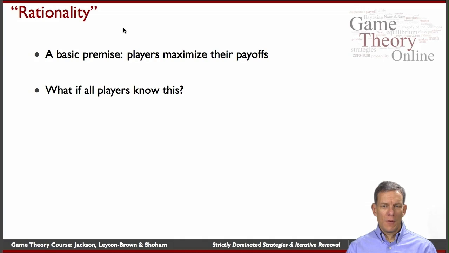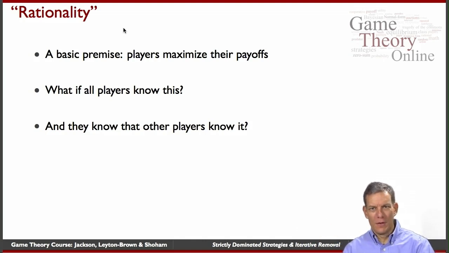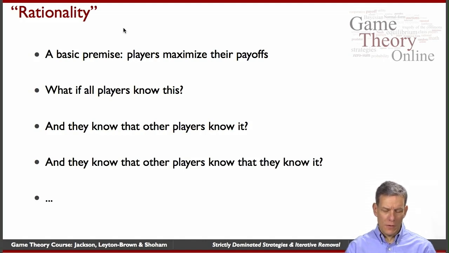Okay. So in terms of iteration on this logic, what we're going to be thinking about is, what if all players know that other players maximize their payoffs, and we have an idea of what the structure of the game is? Then what does that mean for the game? Can we deduce something about what should be played in the game? And what if all players know that players are rational in this sense? So you can take this, what if I know that I know, and so forth. You can take this ad absurdum, but it's an important concept, and understanding what it yields gives us some insight into games and gives us some predictability. Now, going through very, very high levels of this is questionable, but nonetheless, the logic here and the predictions that are made will give us some understanding of games that we can use in analyzing equilibrium and doing other things with it. So, we can take this logic to its full conclusion.